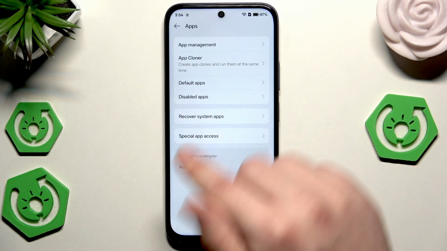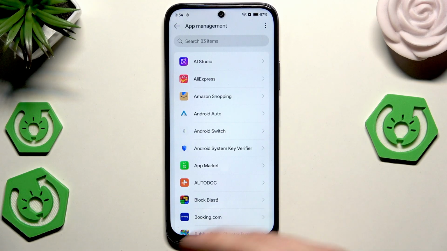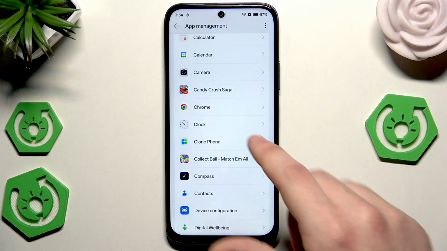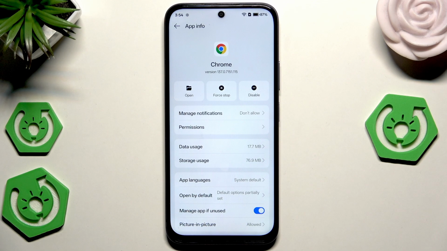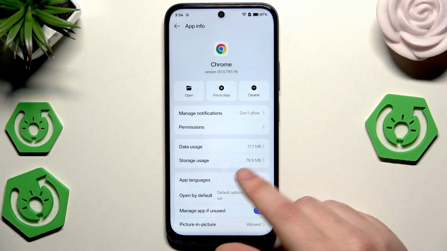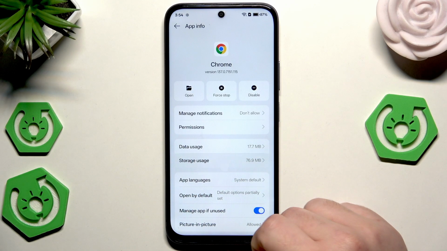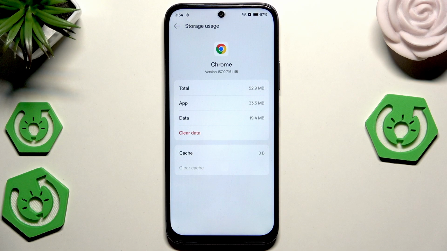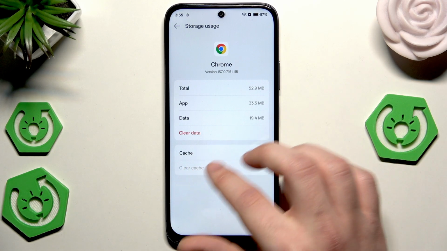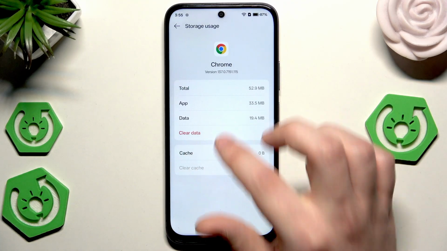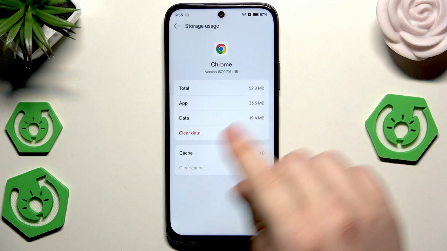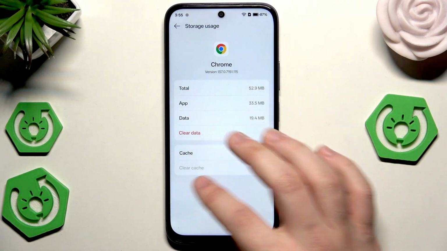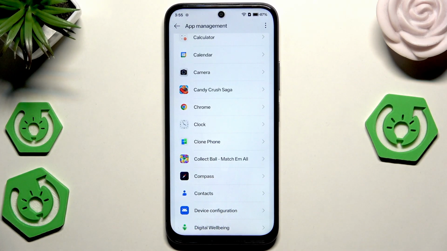Alright, now let's open up the apps and click on App Management. And in here, in certain apps, you'll have the possibility to clear the cache. Cache is basically the junk files that are stacked. I think that in my case it will be available for Chrome, which is my default browser. To clear the cache, find Storage Usage, and in here we have some cache. Simply click on Clear. Don't worry, this doesn't delete any of your data, but be aware that you cannot misclick and you cannot click Clear Data, because this will delete your data in the Chrome app. So you'll be logged out from everything that you are signed into. But it won't happen if you click on Clear Cache.